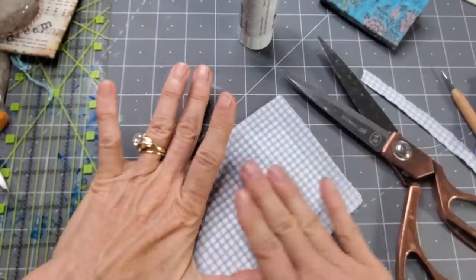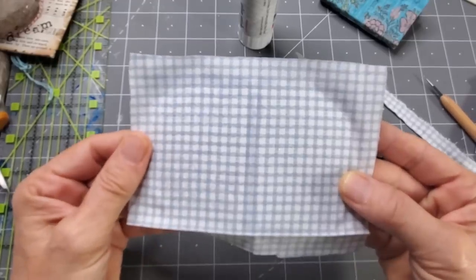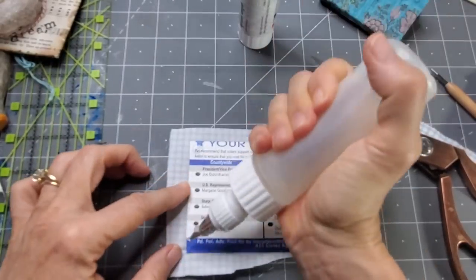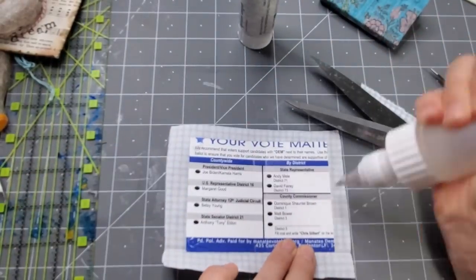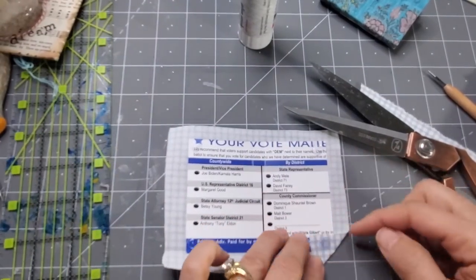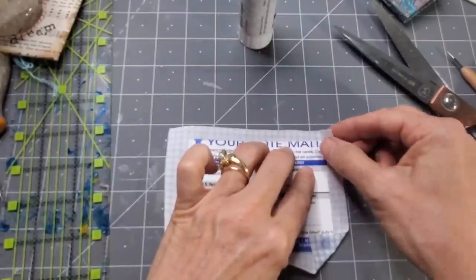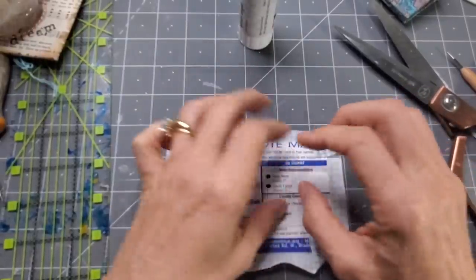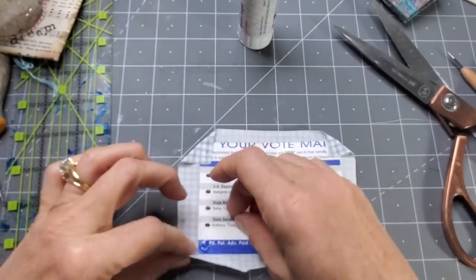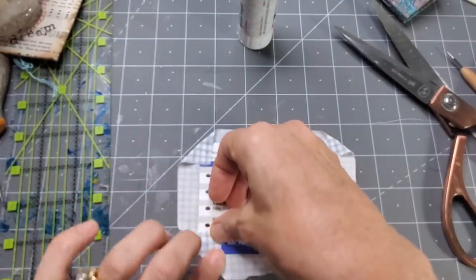Okay, now smoosh. Okay, and I think the back is okay. I don't think anything really shows through there. Yeah, okay. All right, so let's go ahead and just glue this down. Little dab will do ya. And I'm going to do the right angles here. It's okay if it's not perfect, but that's what we shoot for. And fold it down. It's pretty thin fabric, so it's not going to bulk up much on me, but you can cut away the edge to get rid of some of the bulk if you choose to do that.